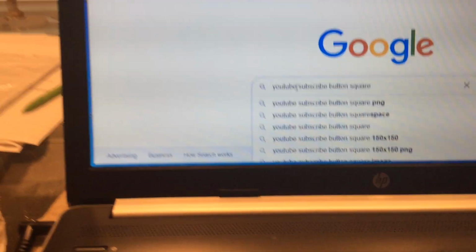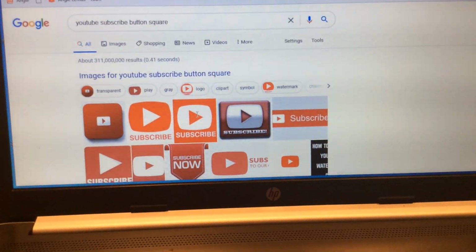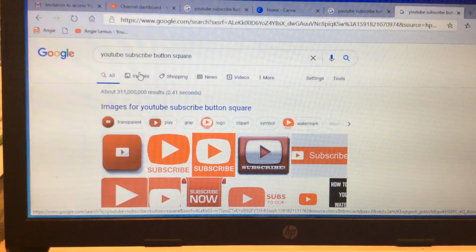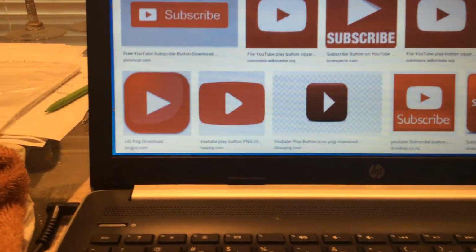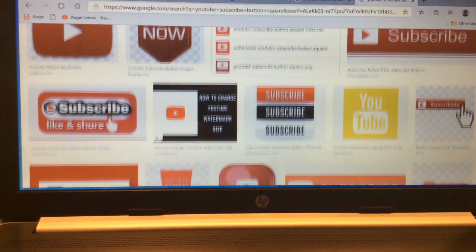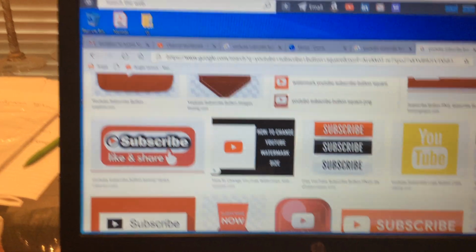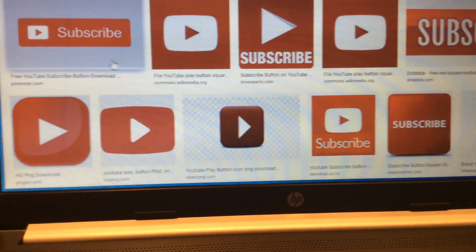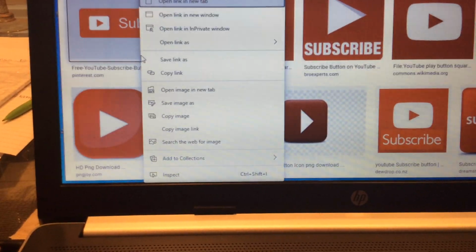So we're going to click over here. Let's click, and this is the page where we're going to get images. We don't have too many choices on free items, so let's pick one that is free and we can download it or save it. So let's do this one, because we don't have so many choices.